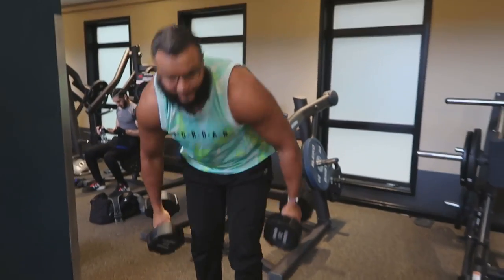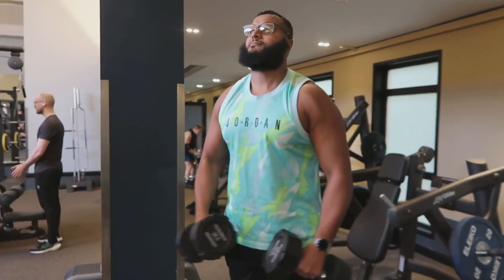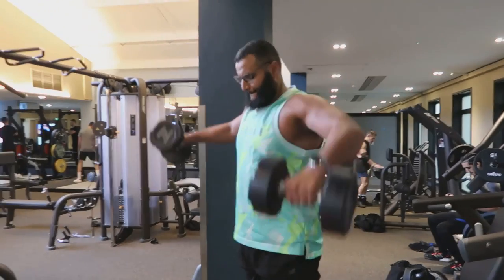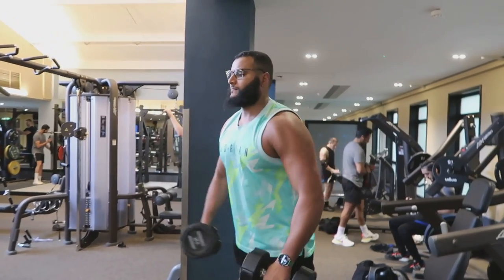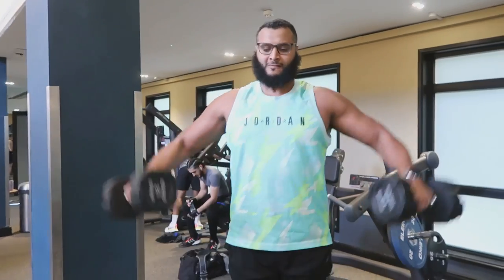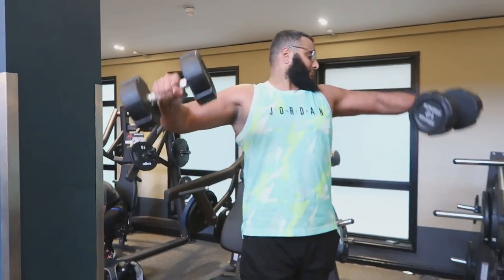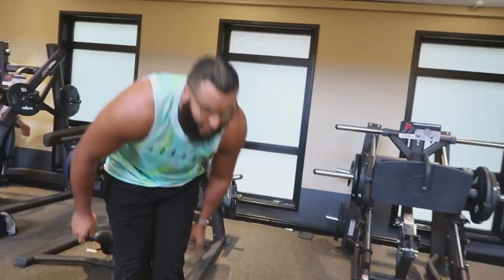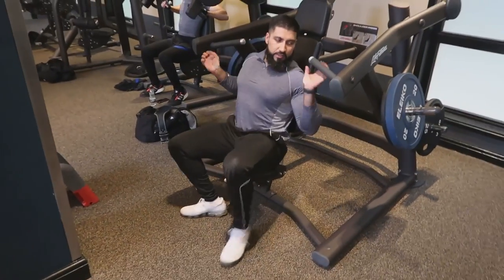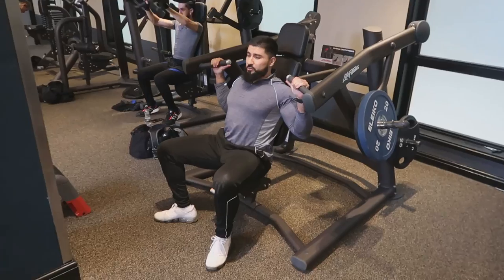So with this one, dumbbells by your side and just raise them. There we go, keep going. Very nice. Good man, keep going. Match it, 10 reps at least. Strong. Remember the breathing. Good man, smooth. All right, keep it rolling. Same thing, 10 plus.